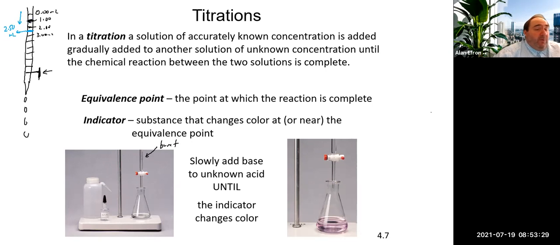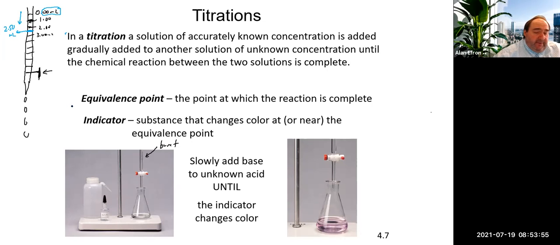The other really wrong thing that people do is that they will fill it to the 0 mark and they will call it like 50 milliliters or 25 milliliters, depending on the volume of the burette. So again, 0 always at the top when you use a burette, increases as you go down. You want to make sure you always read it correctly. And in most cases, when you read a burette, 2 decimal places is where we read it to.